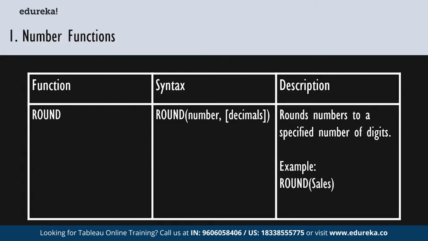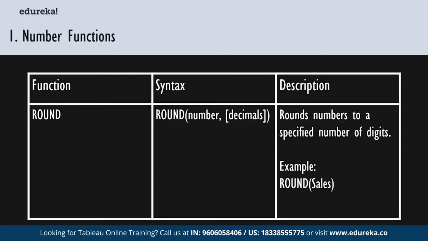So basically what this does is it rounds a particular number that you put in to a specified number of digits, right? The decimals argument specifies how many decimal points of precision to include in the final result. Now, if that part you decide to not fill anything in, the number is rounded to the nearest integer, right?